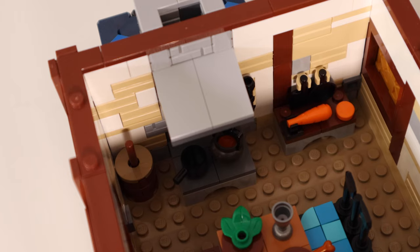And over on the front, you've actually got an area where the food is being prepared. You can see that a carrot is being chopped up. There's a carrot held in place by a clip, and there's a single tile there to depict a slice of carrot being chopped off, I think. On the wall, there's a meat cleaver and there's a saucepan being hung from a clip. And over in this corner, I imagine this will be a milk churner to churn some milk because it's a stick inside a barrel.